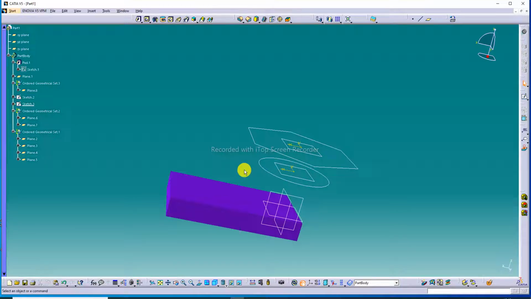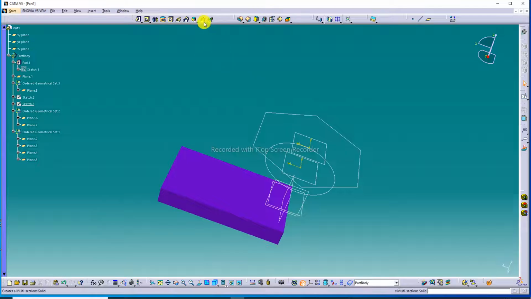On this CATIA tutorial YouTube channel you can practice a large number of drawings, multi-section solids and remove multi-section solids, both are available here.